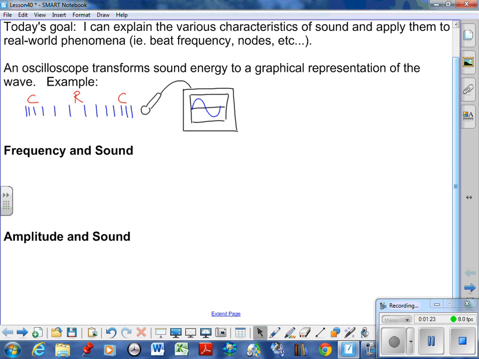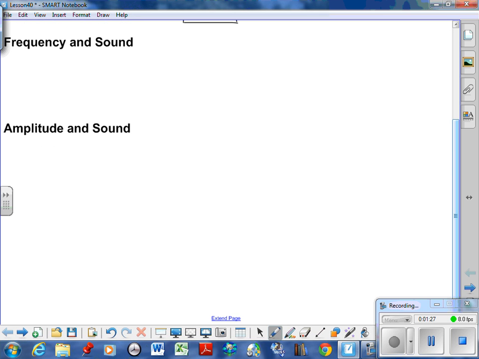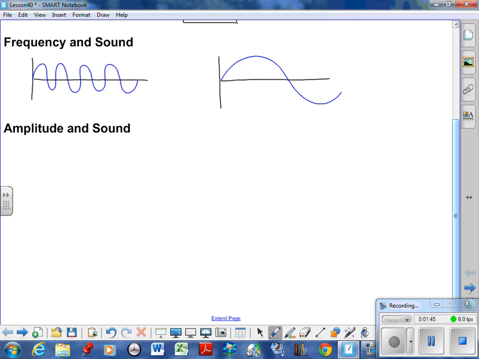So we're talking about frequency and sound. We want to talk about the different waves that exist out there. So, in terms of sound waves for frequency, if the frequency is higher, which means that there are more waves, compared to a frequency with fewer waves, that looks like that. You'll notice the amplitude stays the same here. Alright, so I'll just put this in as a side note. Amplitude stays the same.